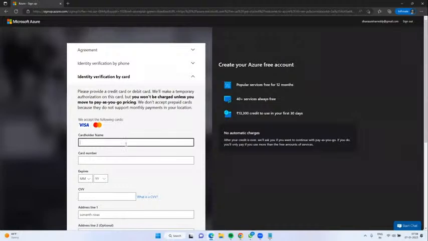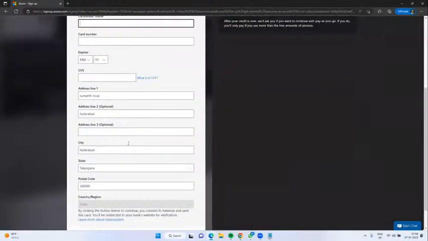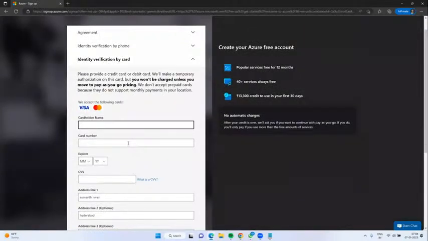See, it is asking for credit card details. Let me add my credit card details. Name of the card holder.